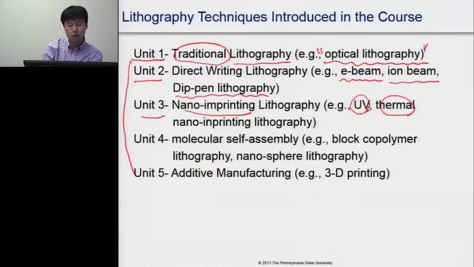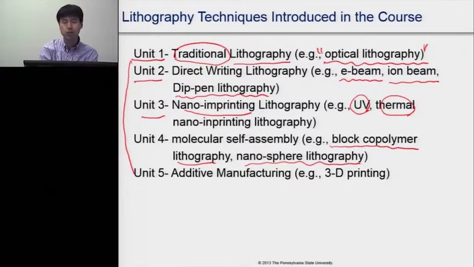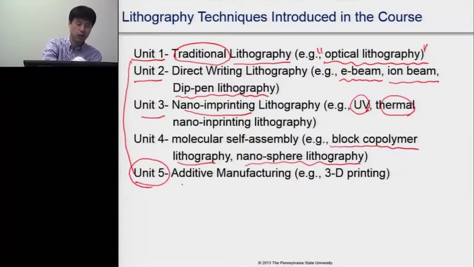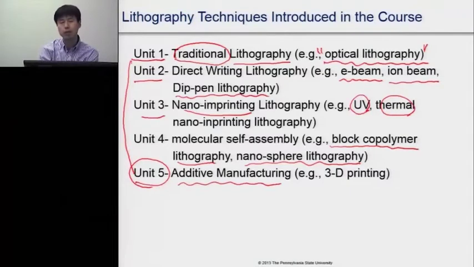Unit 4 is not a conventional lithography technique, but I will introduce you to block-copolymer lithography, nanosphere lithography, and DNA origami, which need molecular self-assembly techniques. And in the last unit, I will introduce a little bit about additive manufacturing. An example of this technique is 3D printing.